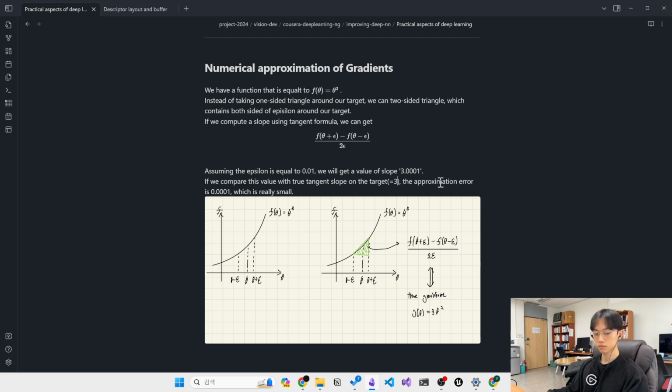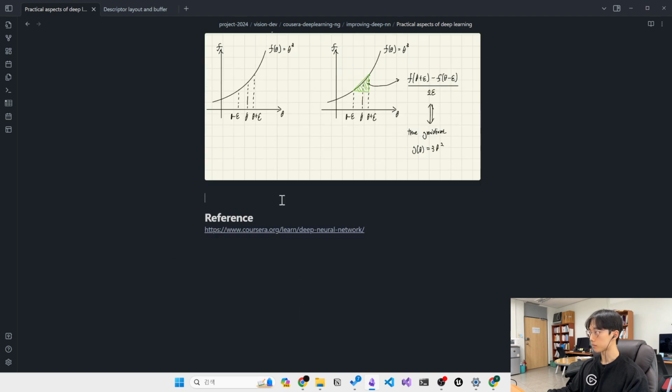It turns out that in practice, I think it's worth it to use this other method because it's just much more accurate. Here's a little bit of optional theory for those of you that are a little bit more familiar with calculus. It's okay if you don't get what I'm about to say here, but it turns out that the formal definition of a derivative is, for very small values of epsilon, f of theta plus epsilon minus f of theta minus epsilon over 2 epsilon. And the formal definition of a derivative is in the limit of exactly that formula on the right as epsilon goes to 0. The definition of a limit is something that you learn if you take a calculus class, but I won't go into that here.